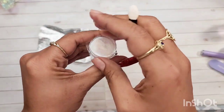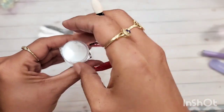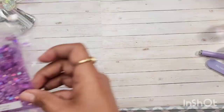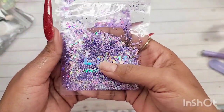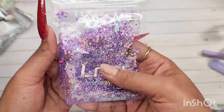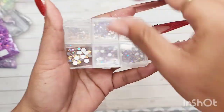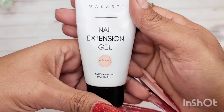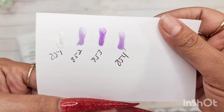I'll also be incorporating this chrome powder, which came in the October box from your nail lab box by McCort. I've used it in a recent video and will use it today — it's a very pearlescent, beautiful color. I'm also using this holographic glitter from another brand; there are two different bags, both purple but with different sequins. These are the rhinestones I'll be using, along with a poly gel nude color.